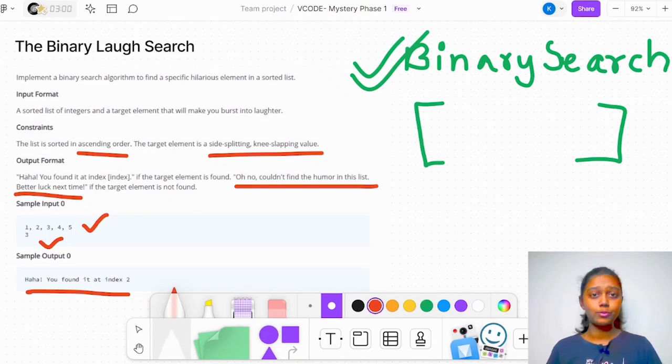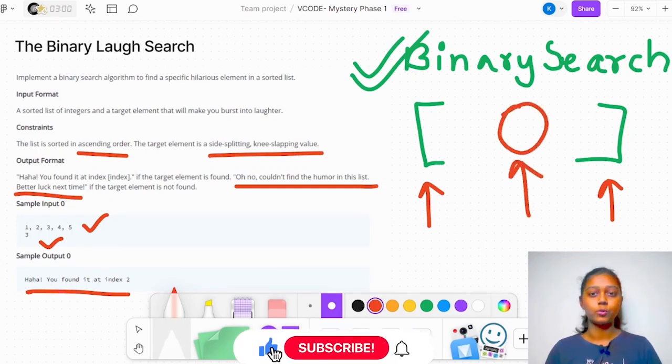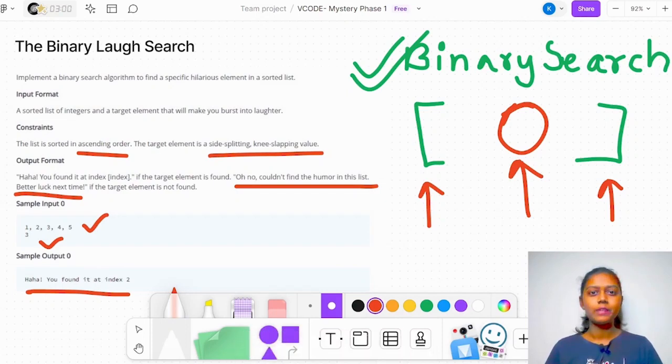And how do we do that? We have two pointers, left and right, and we find the mid pointer, which gives the mid value. Then we check if the mid value is less than the target, greater than the target, or equal to the target. If it is equal to the target, we have directly found the element and we can output this.